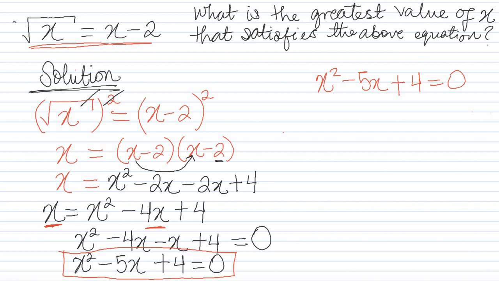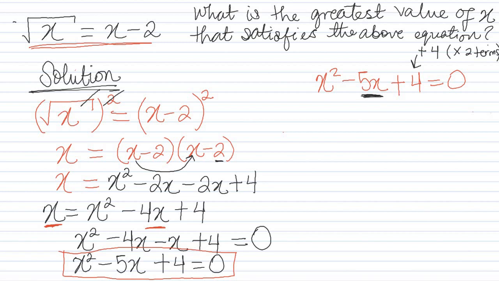And then you have x squared minus 5x plus 4. So what we're going to look for in doing the factorization method is that we want two values that when you multiply them together, you're going to get the value of positive 4. You multiply two terms, right? That's how you do the factorization method.